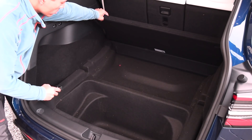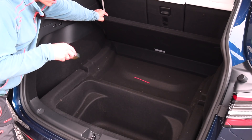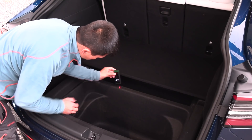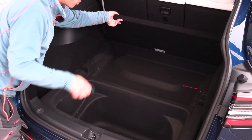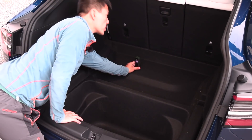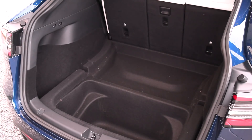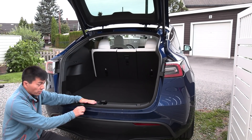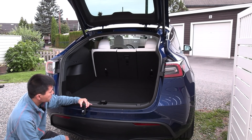Under here it doesn't look big, but this is something similar to what I saw in the GTX or ID4. The space under here is around 10 centimeters high and has a weird shape, but you can put so much luggage here. If you measure the height with the lid up, it becomes 81 centimeters. The loading height without an edge is about 70 centimeters — I like that.